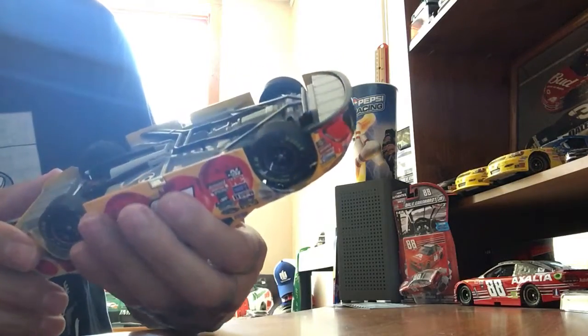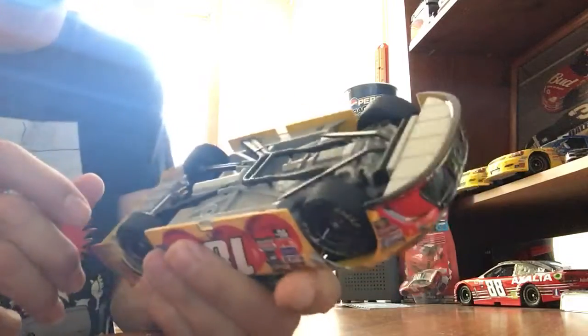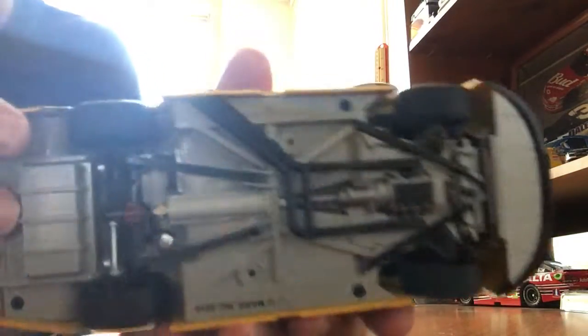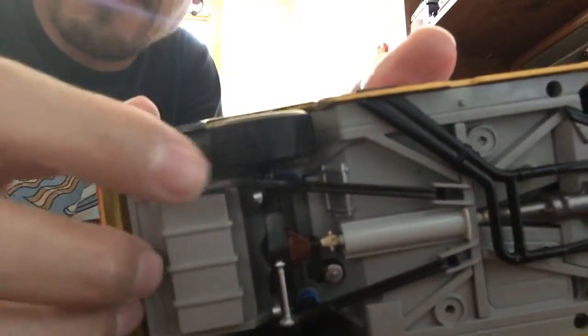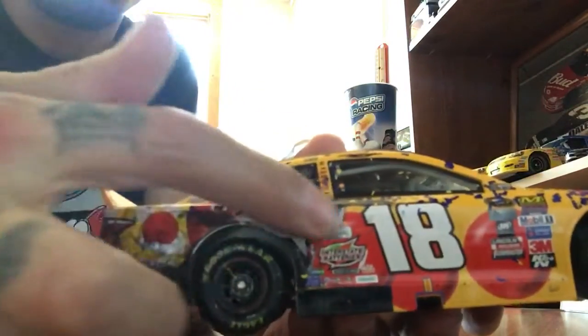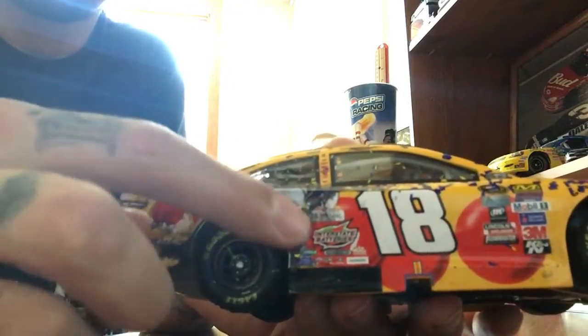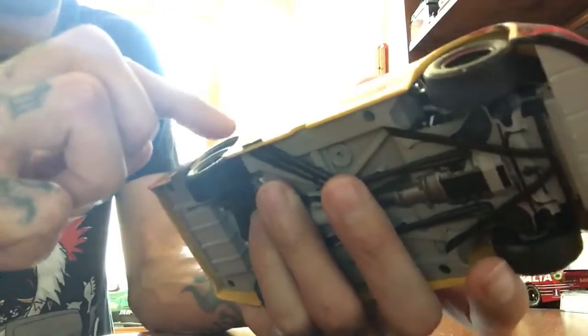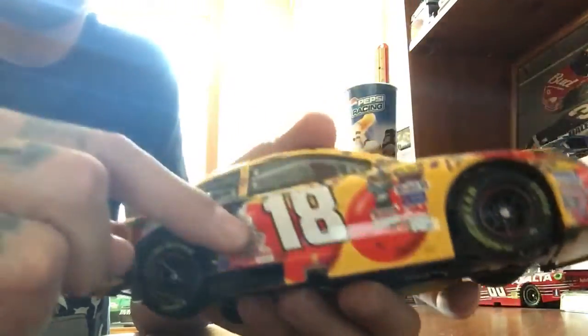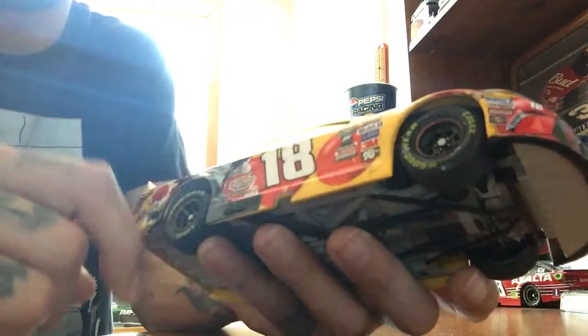Of course you got the Lionel underbody chassis which I don't like. But I like the fact that they give you a blown tire — which means he blew that tire when he did a burnout. And then they give you the effect of the whole rear quarter, almost the rear quarter, shredded like it was taken off. Yeah, it looks a little cheesy the way they did it, but it still gives it that burnout effect after he did the burnout and tore everything apart.